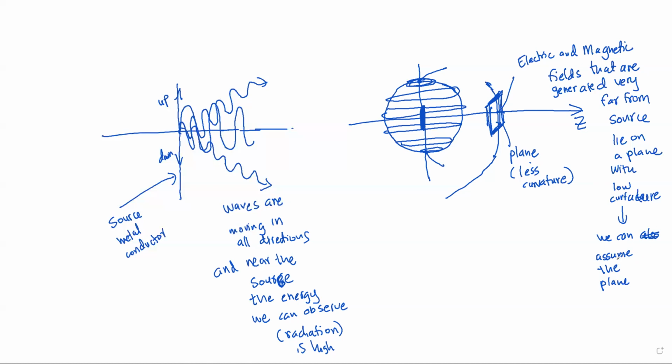The plane is a straight plane, like a plane with less curvature. So under that scenario, we are going to analyze the electromagnetic wave that is generated at that location, right? The reason that we are doing it is that it is the easiest way to analyze the electromagnetic wave, and it is the simplest way that we can analyze it.